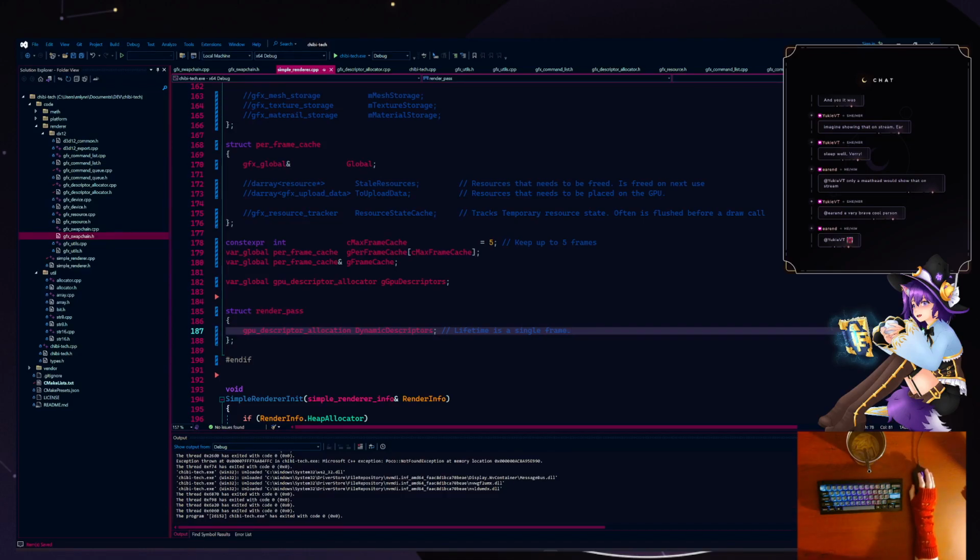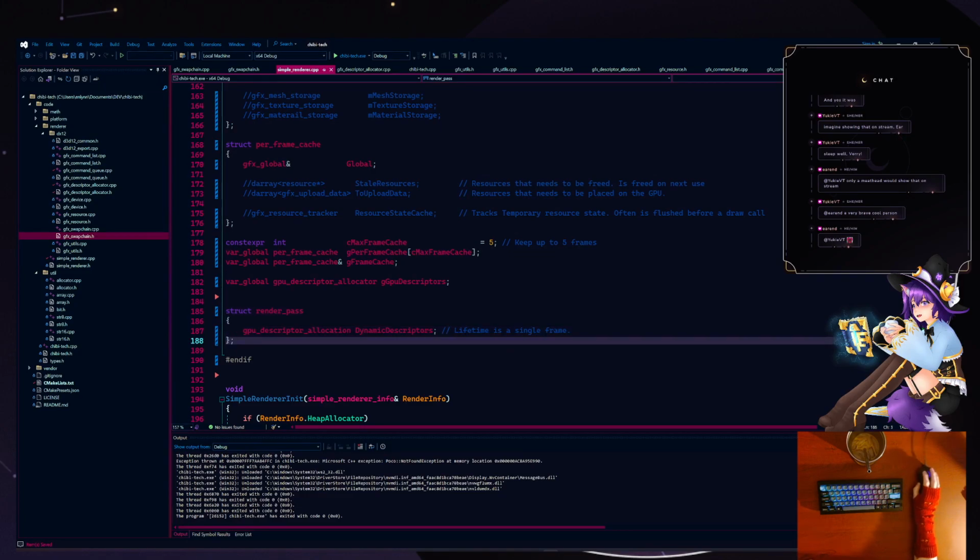So that'll let us share descriptor heaps across render passes and just minimize the number of heaps we have to create. I think that works.